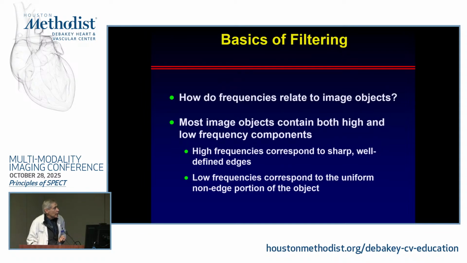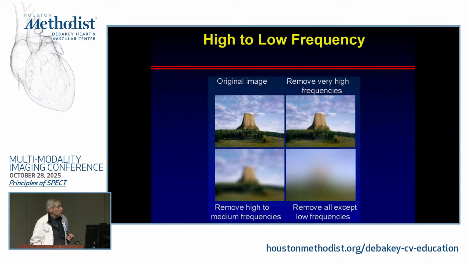Okay, high frequencies are something we always like to look for. They're like edges. If you come to an edge and you fall off the edge, that's a high frequency. Low frequencies are like a flat surface, okay? No change over time. And you can look at these images and just get a feeling for how frequencies might affect an image.